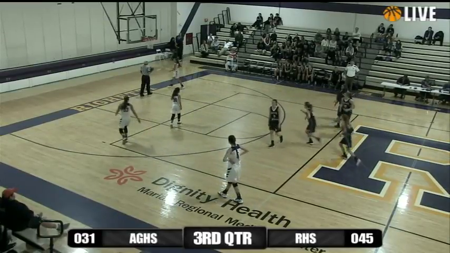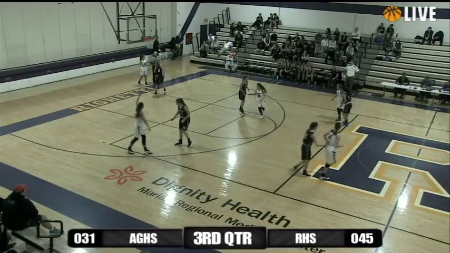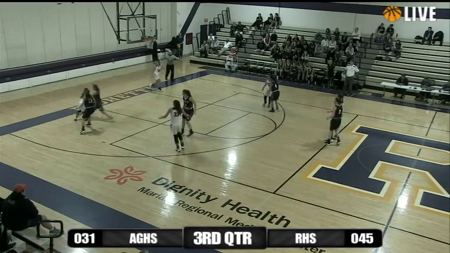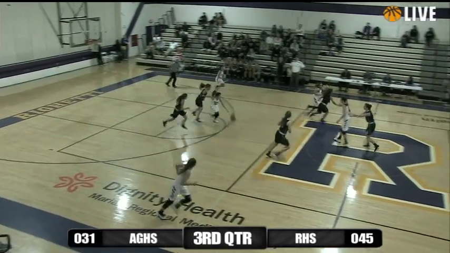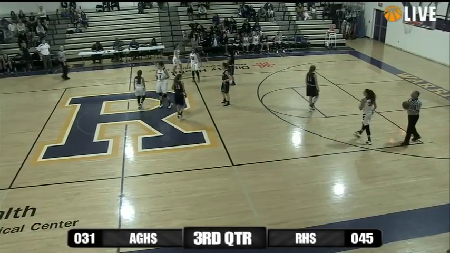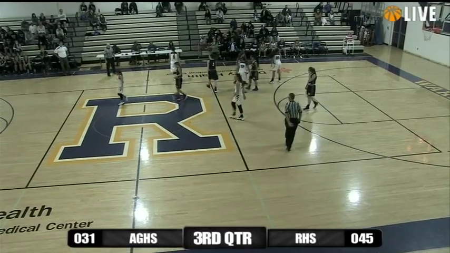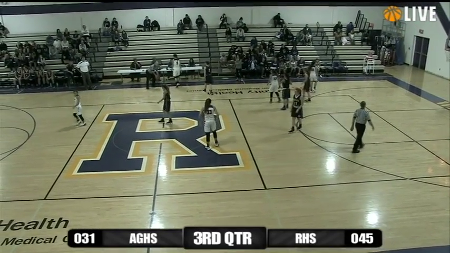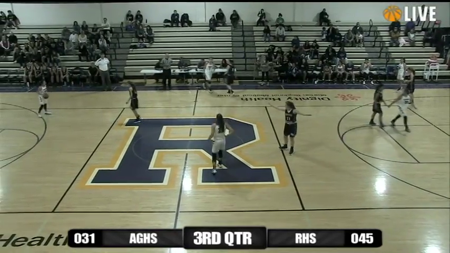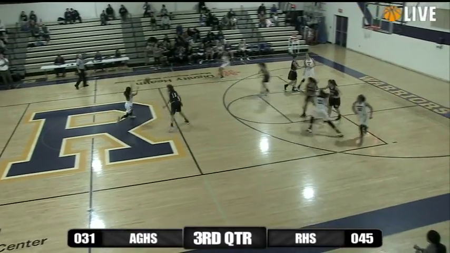Saw Bain with a nice drive on Astorga, but you see how Astorga's length is a factor. She was expecting Astorga to block that shot and put up a quick, kind of scared finger roll attempt. Another foul. That foul is against Kinsey. That's her first. 2:29 left in the third. Armenta has the ball. 45-31 advantage for Righetti.